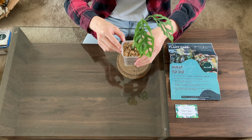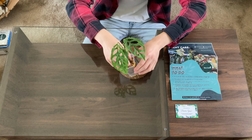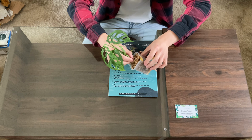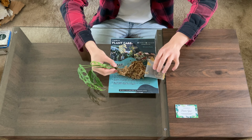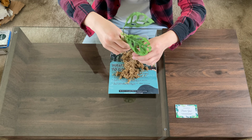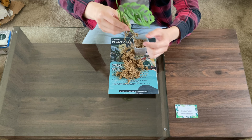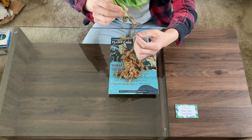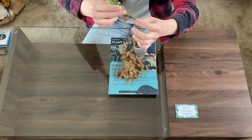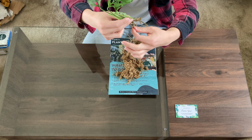All right, we're gonna take out the sphagnum moss and see how the roots look. We're just gonna clean off some of this sphagnum moss. So first impression, it's got some really nice long roots, and they also have their own secondary roots. So far, everything feels firm to the touch, no root rot.